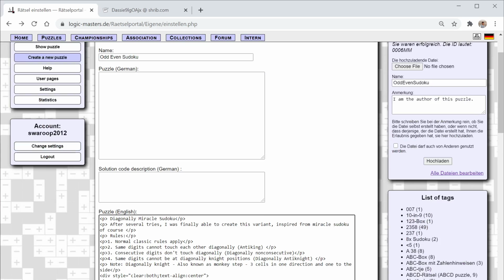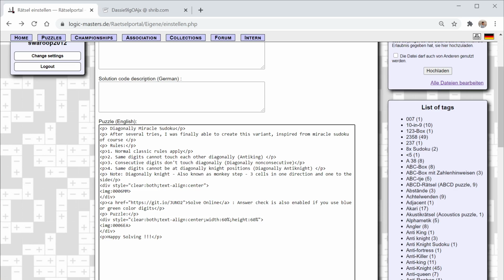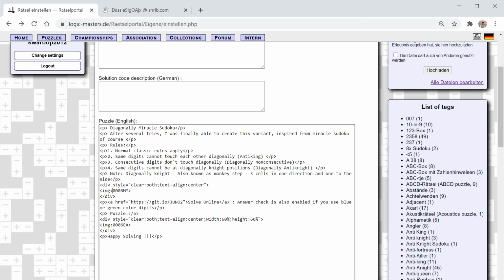And then if you want to provide a solvable online link to solve the puzzle online, the command is the href command, and you can see that here.